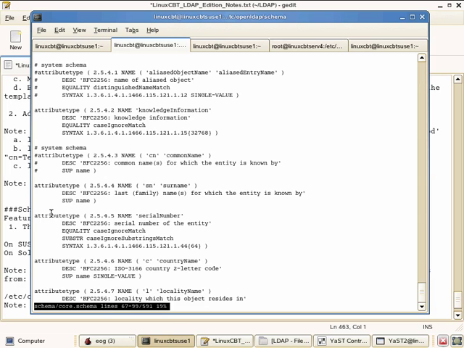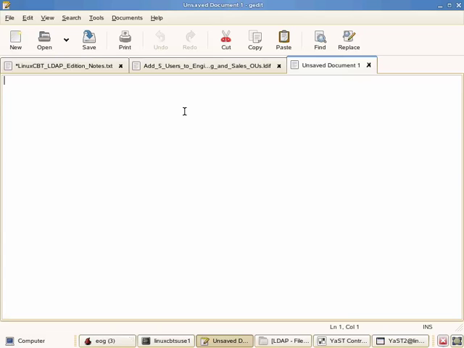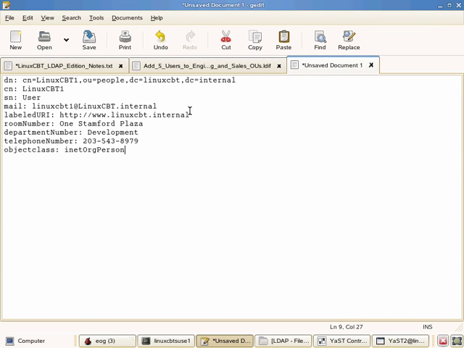If you recall, when we created our user, test user, or any of the other users, SN is set to user. This is where, in this core.schema file, the inetOrgPerson object, for example, derives, let's just paste this particular user or object into a separate buffer. When an instance of the inetOrgPerson is instantiated or created for the user Linux CBT1, the surname attribute is derived directly from the core.schema.